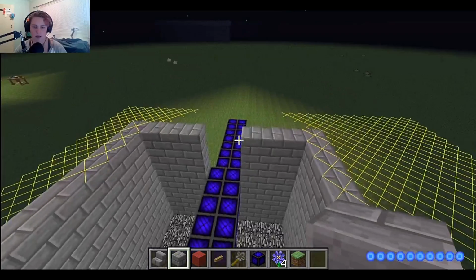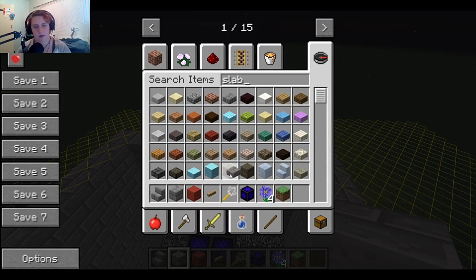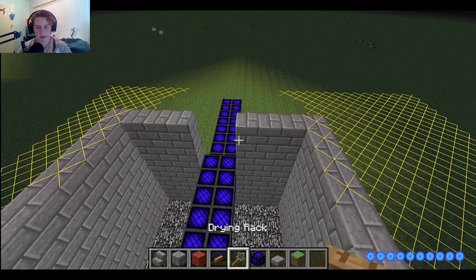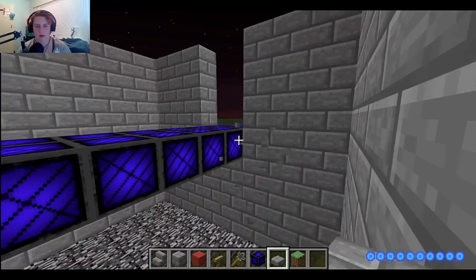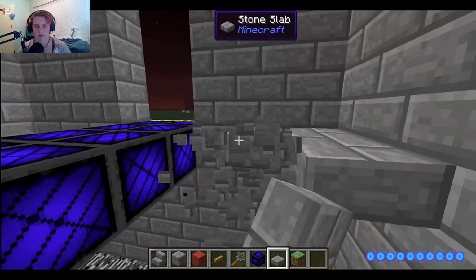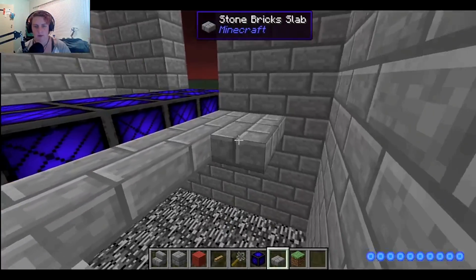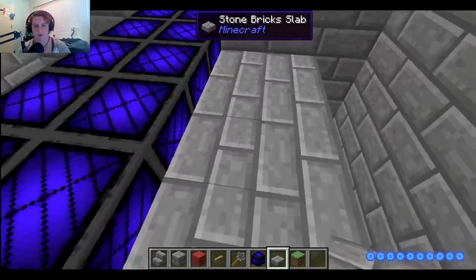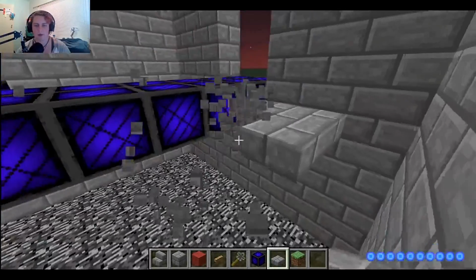All right, and then, I forgot to grab our slabs. Okay, so then we're going to go ahead and put the floor in, which is going to be the same level, or actually for this one, it's not going to be the same level, because it will look way cooler. No, it is. It's going to be the same level.